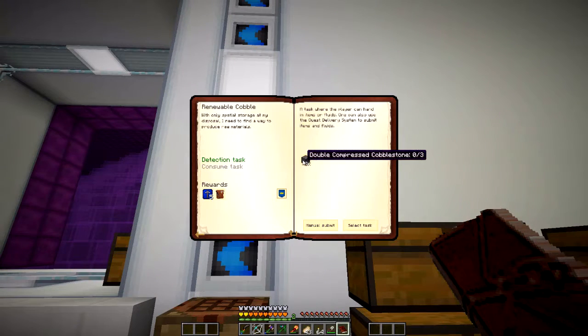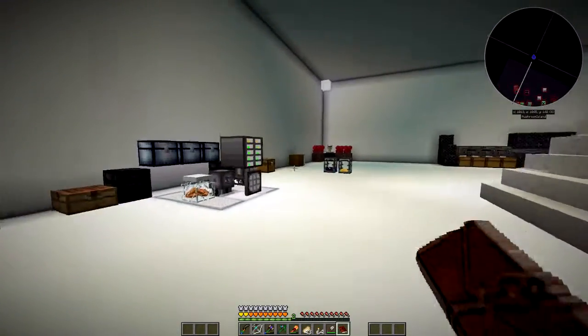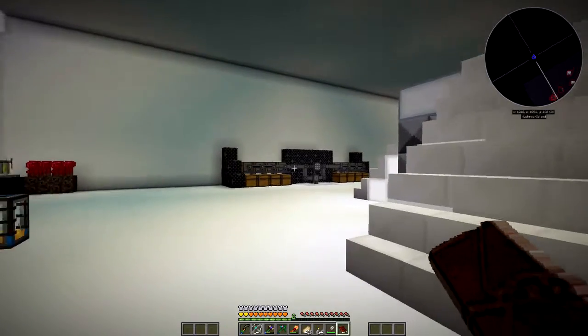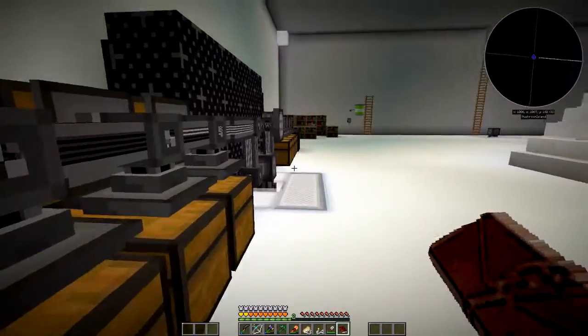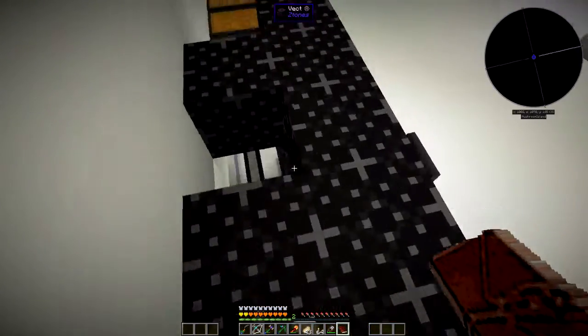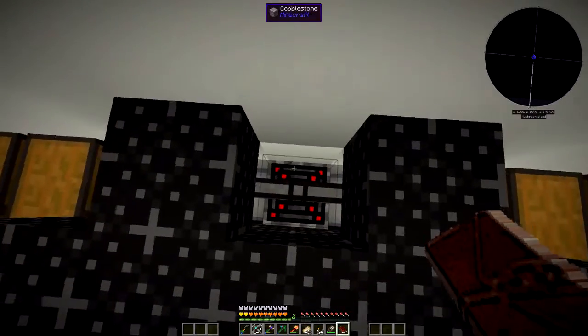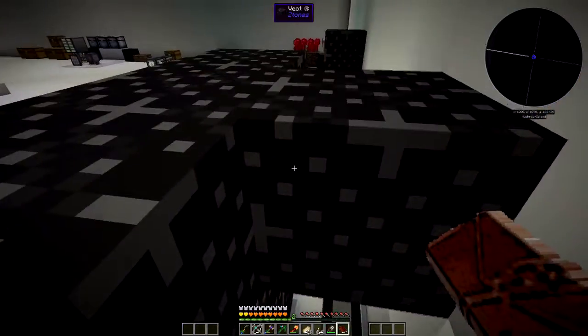And, oh, consume. We need 3 double compressed cobblestone. Okay, well, I think I might actually have that already. What I've done is I made a cobblestone generator. I hooked up a bunch of chests to the cobblestone generator, and I've got the transfer pipe, which is supposed to make it go a lot faster, or make it, I guess, more efficient. Oh no, I'm trapped.